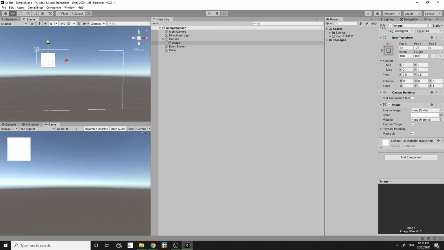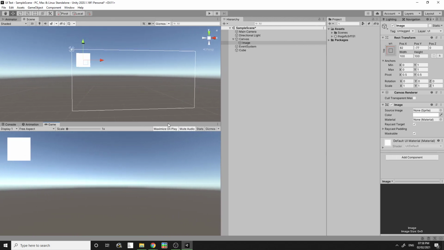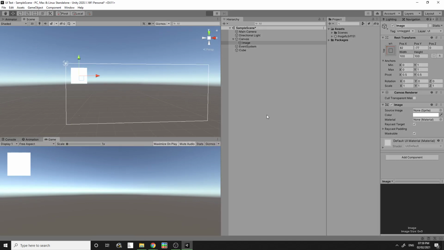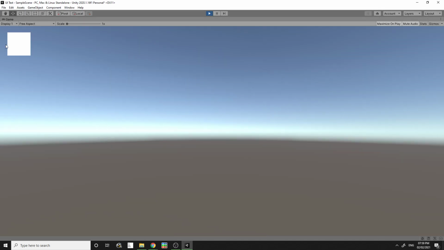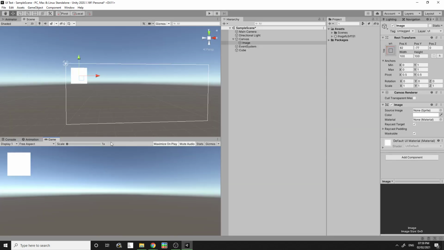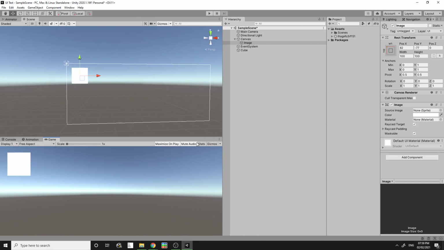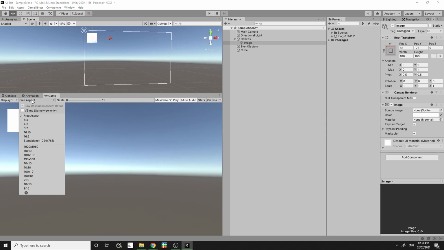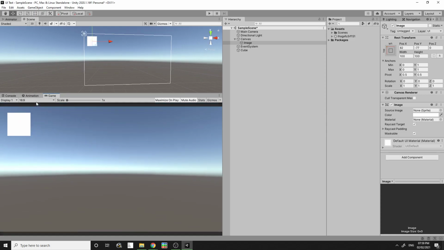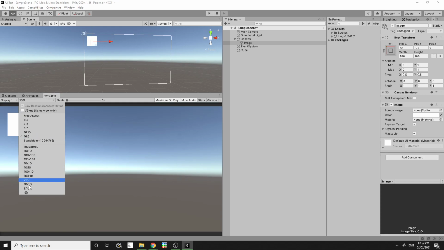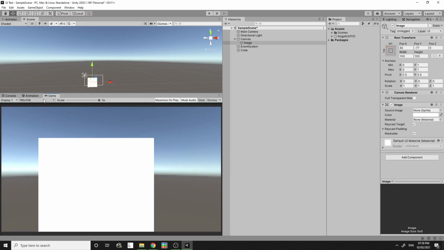Now, whenever we change the size of our resolution, so if we drag this up and down, or we maximize on play, the relative distance between the object and the sides of the screen will be retained. It doesn't matter how much we move this around, the gap, the padding, between the side of this square and the side of the screen will always be the same, the top and the bottom. Another way that we can change the resolution to test this out is, instead of using free aspect, we can set the resolution and the aspect ratio of our game directly.